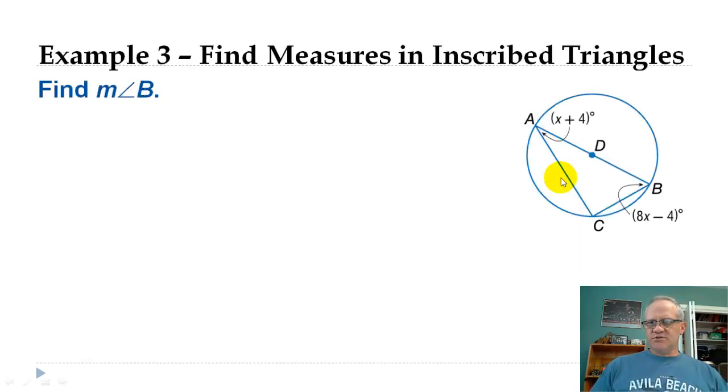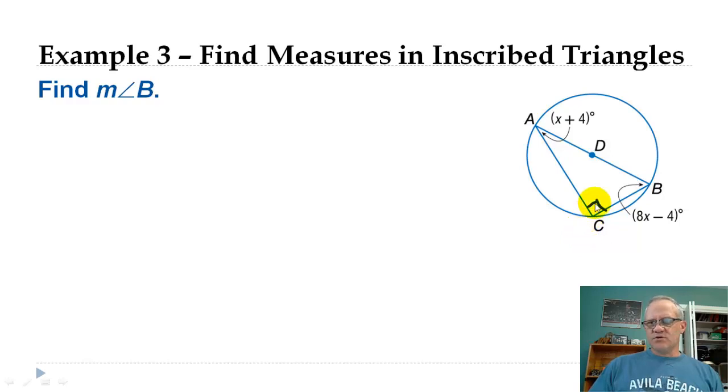Now in this situation, we know that AB is a diameter. So that's a diameter, which means it's 180 degrees, right? And so therefore, since this is a diameter here, it's an inscribed triangle. So this C would have to be 90 degrees.